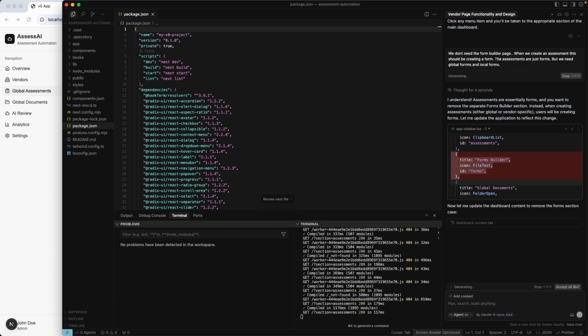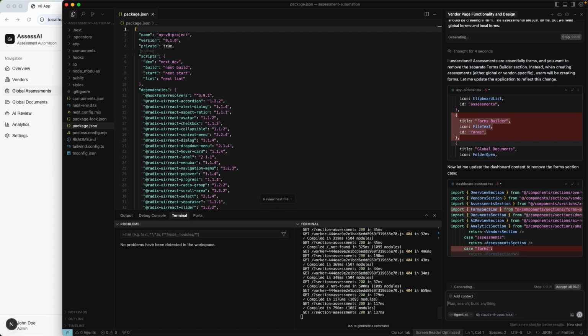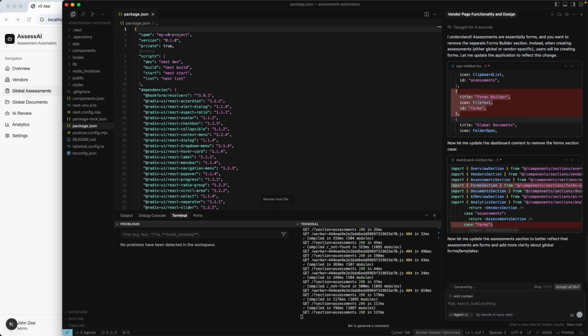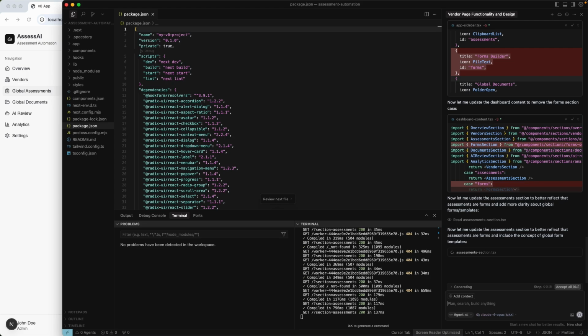Another thing which I have sort of missed out in this is that we only have vendors and we don't have an assets section as well. Now, the vendor should provide an asset. So what we can do is just create an assets page, which is pretty much exactly the same as the vendor page. And then we can just tie the asset and the vendor together so that we can have vendor forms and asset forms separately.